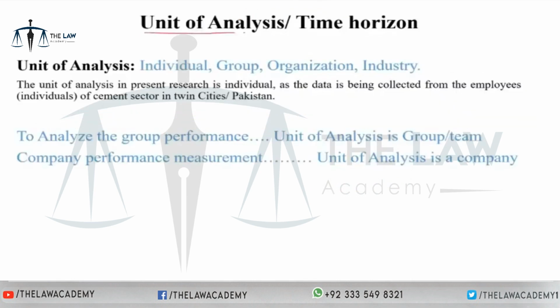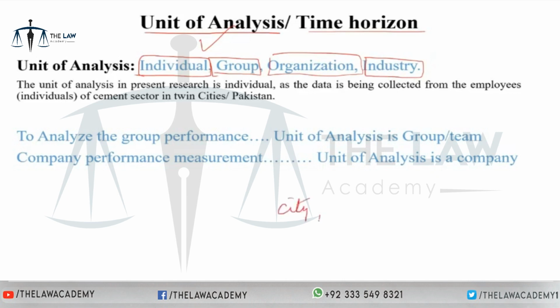Then we have the unit of analysis and time horizon. So we look at the unit of analysis. For example, your unit of analysis can be an individual, it can be a group, it can be an organization, or it can be an industry. For other social sciences, it can also be, say, a city, a province, or a country.